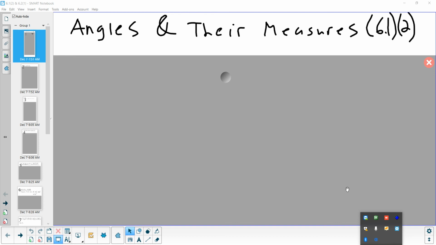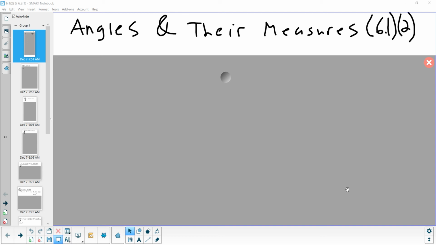All right, so this week we're going to finish up with 6.1. We're going to be looking a little bit more at angles, and specifically we're going to look at something called angular velocity, which measures the speed of an object spinning in a circular motion. A unit you might use for that, or you've heard of, would be RPMs, revolutions per minute. We'll talk more about how we can convert between angular and linear speed.